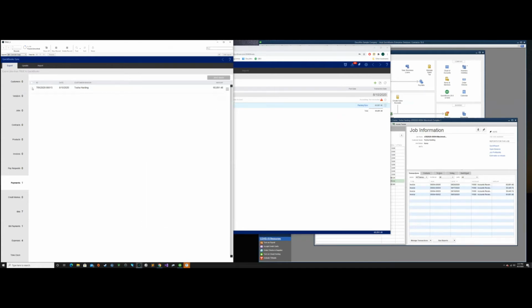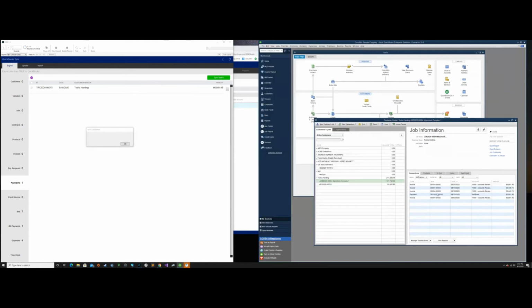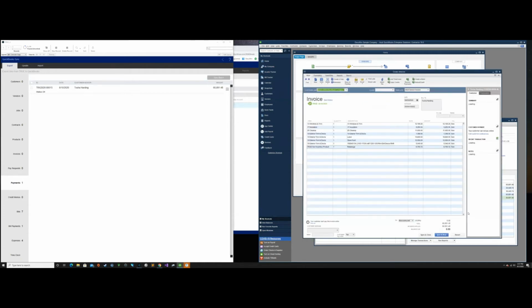So we want to sync this over to QuickBooks, again, really similar to invoices and pay applications. Just going to select it, sync batch there, and that's going to sync it over to QuickBooks. So we can see it shows up right away, and our invoice balance is going to be updated. So if we look at this invoice here, we now have a 0 balance. So it's synced the payment over, applied it to the appropriate source document. The same thing happens if you go the other way. So if we have an invoice in QuickBooks and we put the payment in QuickBooks and you bring it into True, it's going to show up as applied to that source document in True.